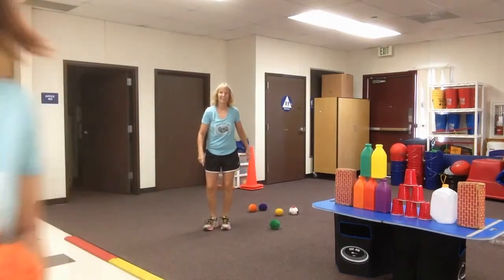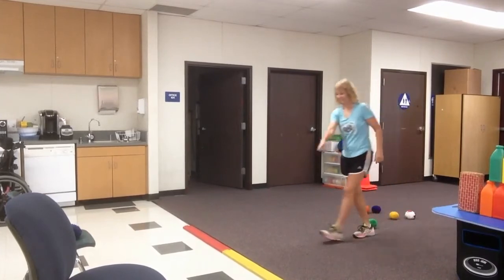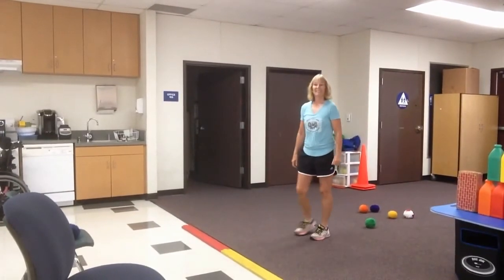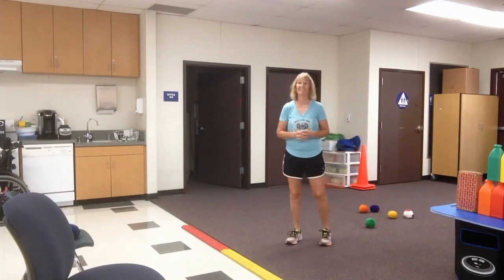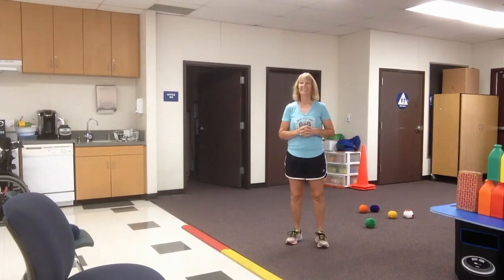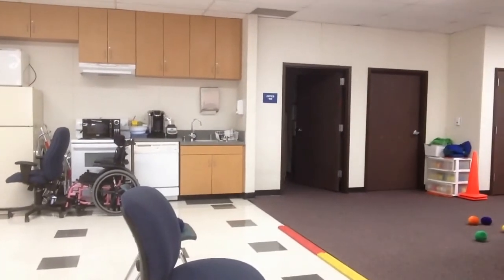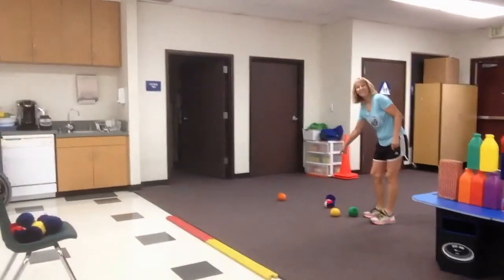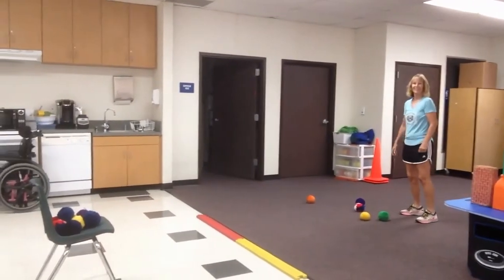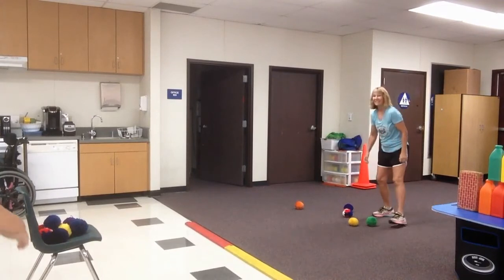What it is, there are 2 different sides, okay? So I'm going to go ahead and show you. Miss Debbie has one side, and I have the other side. You see the red and yellow line there? That's dividing each side. The students can play with the parents, with their siblings, the whole family can play. It could be the child against mom and dad. You could make it fun in so many different ways. Basically, we each start with our own pile of stuff. I have mine here, so I'm going to do it sitting down. And Miss Debbie has hers spread out all over the ground, okay? So we're going to try to get our side clean. Okay? So here we go.